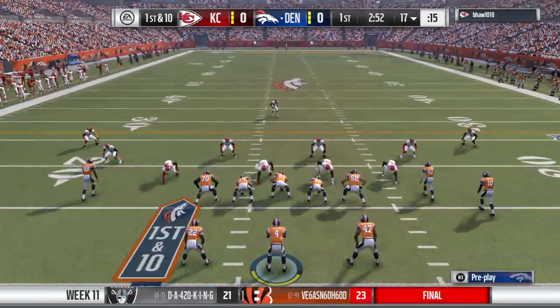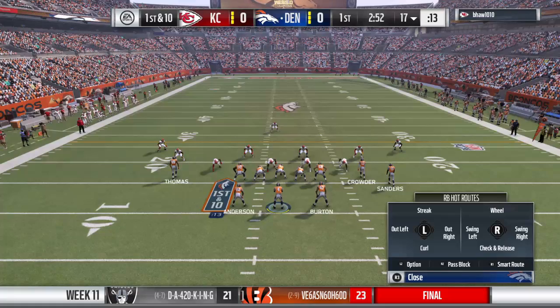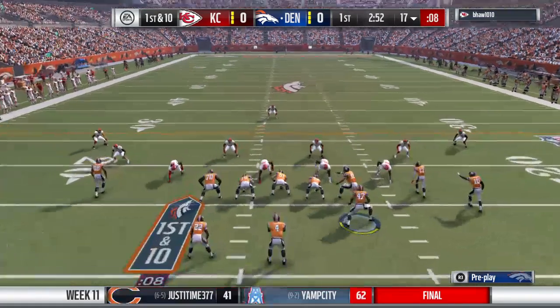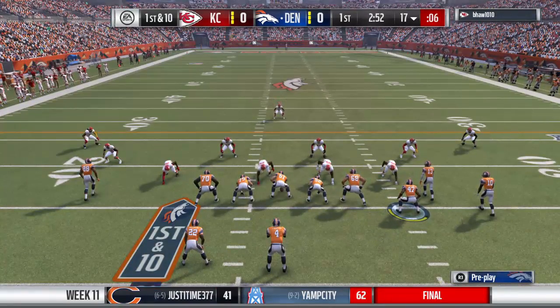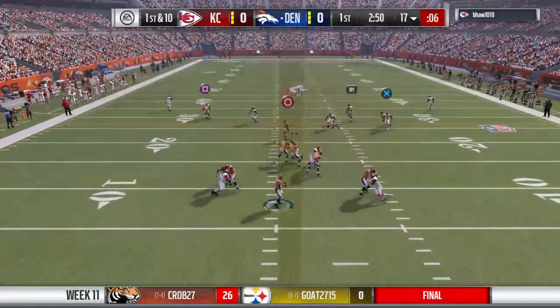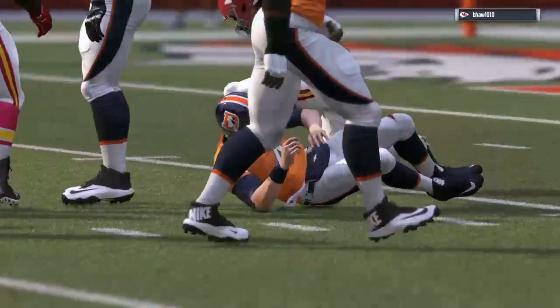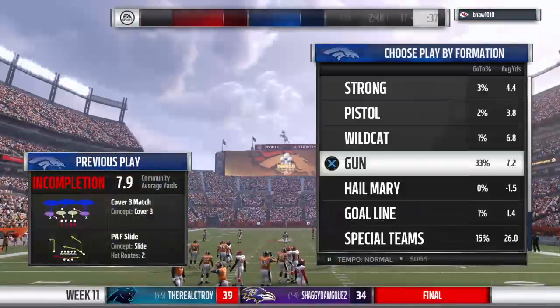Zebra, ready, wide 20, dagger. And they'll send the tight end in motion. 1st and 10 for Dalton. And he'll be hit as he releases it, and that'll fall incomplete.